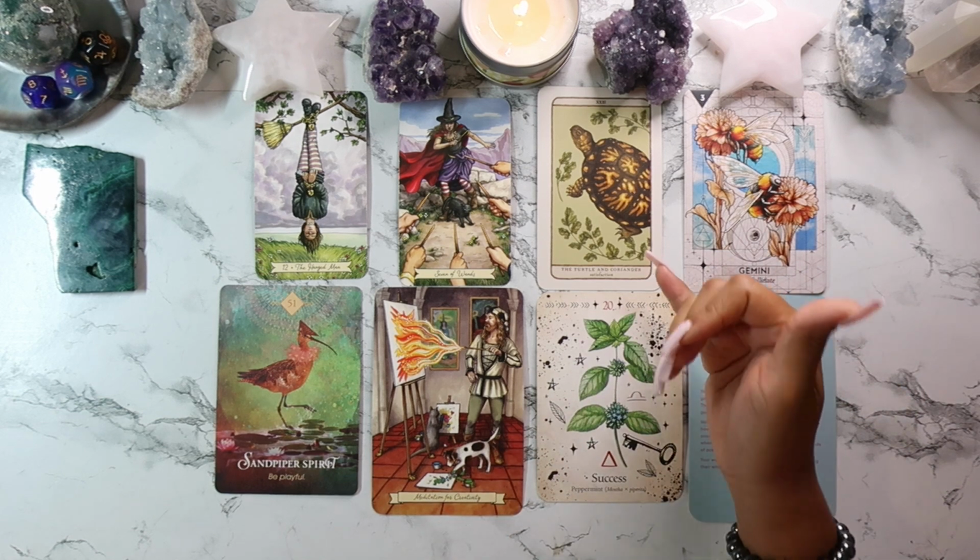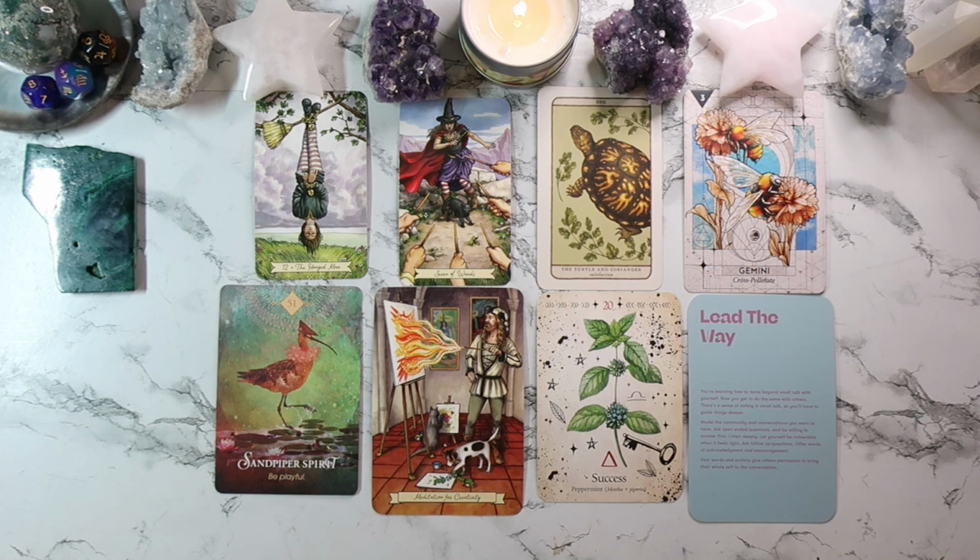So yeah, with the turtle and the coriander here, I feel like one thing that you can do is some sort of gratitude practice. Like maybe create some sort of daily habit where you list things that you're grateful for, right? Especially related to your financial situation. So maybe you acknowledge the satisfaction that you already feel with what you have, which will help you to attract more abundance, right? So for example, maybe you write down 3 things you're thankful for every morning, including aspects of your financial life.